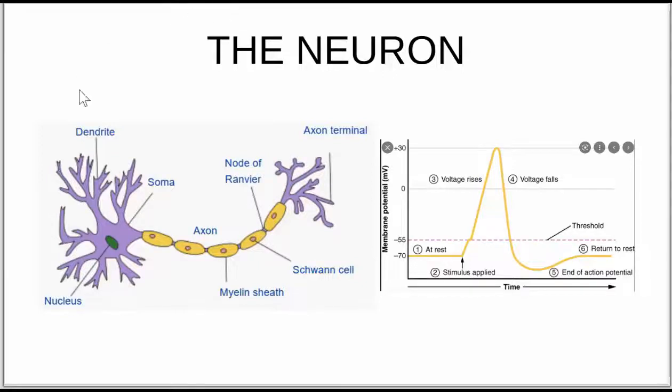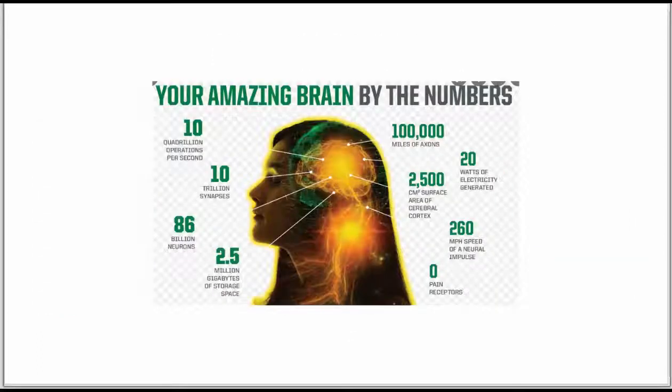And as we can see in this diagram, a neuron has a central part and then has an extension, a fairly long extension, which is called the axon, and that axon has some terminals that connect to other neurons. And this is how you make networks of neurons that are interconnected and that communicate one to the other through these electrical signals. If we look at some of the numbers related to the brain, they are amazing.